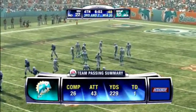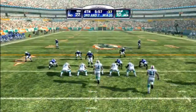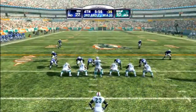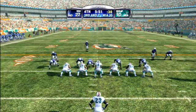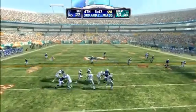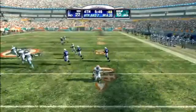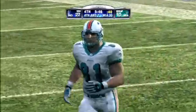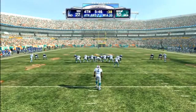And this is when it's tough to play offense. When it's third down in medium to long situation, generally you're going to face a blitz situation, and your quarterback is now going to be under pressure and probably take a hit. He drops back to pass. He throws right. Not able to make the catch in traffic. Fourth down coming up, and they've got a big decision to make here. Well, it's fourth down. You're losing. It's in the fourth quarter. I really think you have to think about going for it here.